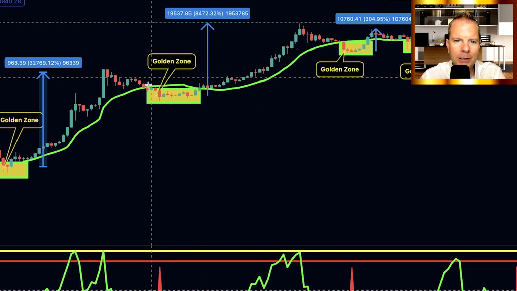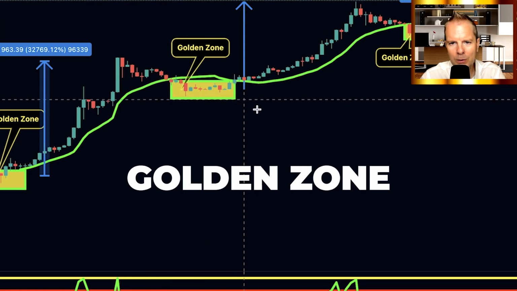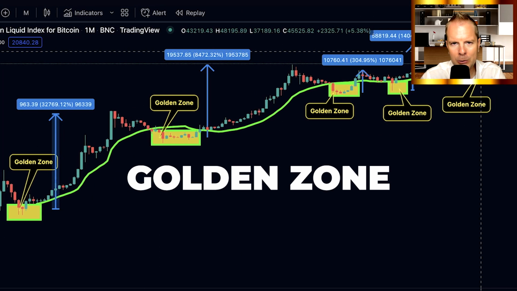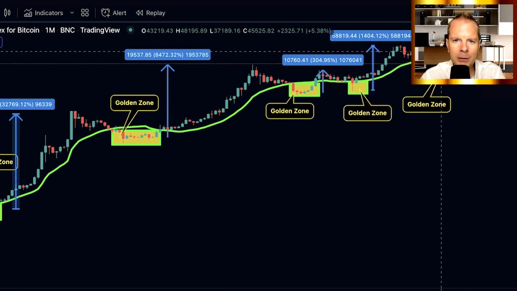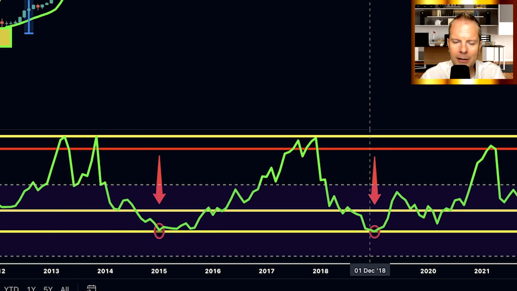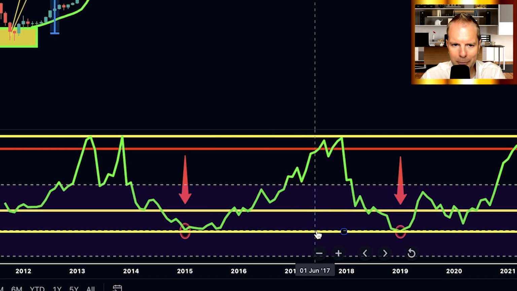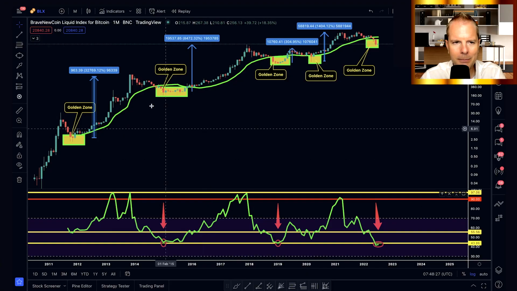Okay, you can see that this moving average, this 21 MA, when we're below it, we're in the golden zone. We've only been in 5 in history. It's impossible for us to be at a market bottom if we're not in the golden zone. And it's not likely we'll be at a bottom if we're not touching this yellow line. So these need to be true. So set up the charts like this, right?